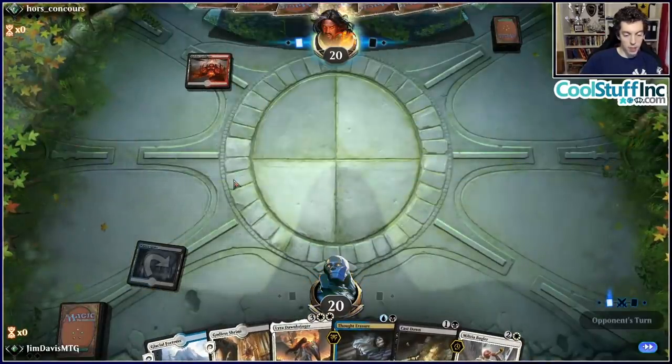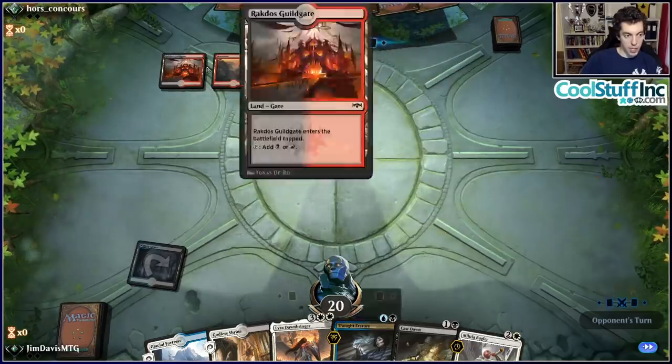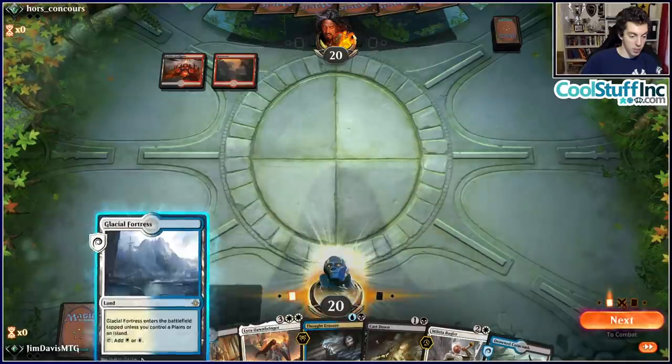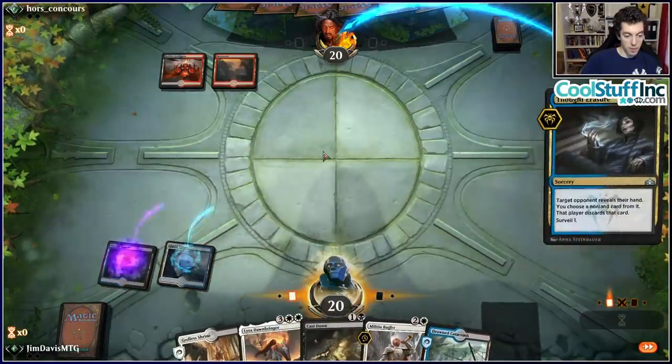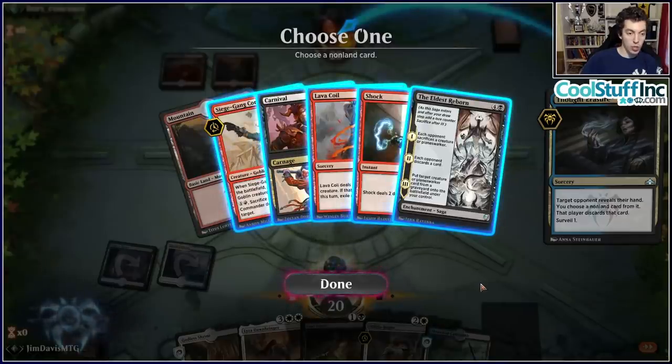Rakdos Guildgate. Typically, decks like ours are good against the red mid-rangey decks, although the card Shock is actually pretty good against us. Let's see what's up. The Bugler should be very, very good here. Alright, they have Eldest Reborn, Shock, Lava Coil, Carnival, Siege Gang. Eldest Reborn, probably the scariest card, although Siege Gang is very good. Yeah. I think Eldest Reborn is scarier.